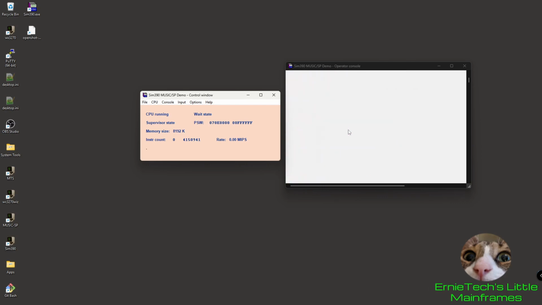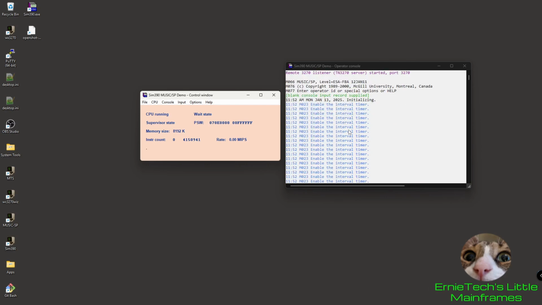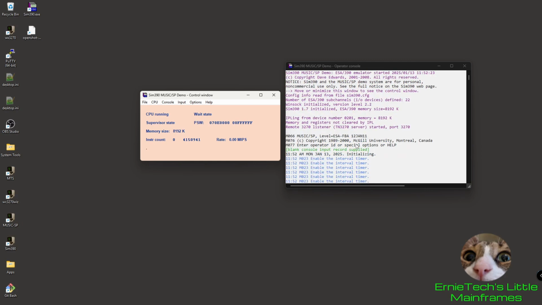It lets you see everything that the machine is doing. You're talking to the computer's innards by the console. And these are the things you're going to see all the time, and you're going to see them here in the Sim390, and you're going to see them in Hercules. So that's why it was important to know what these things meant.